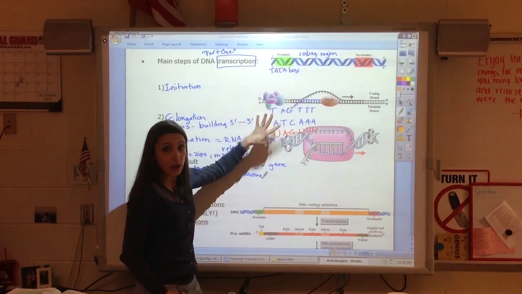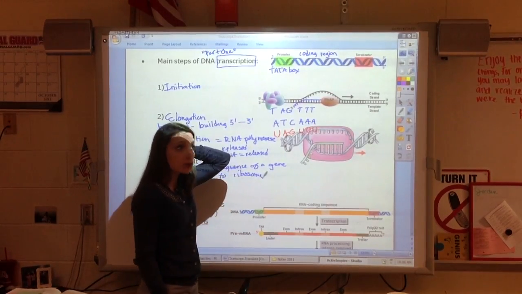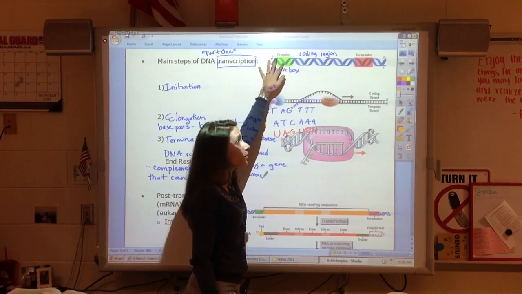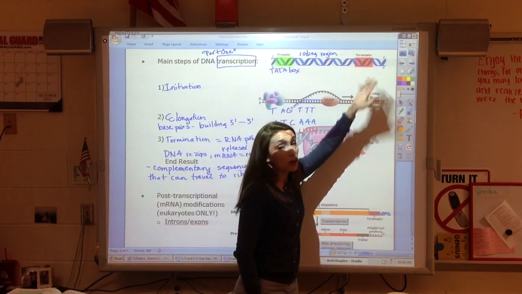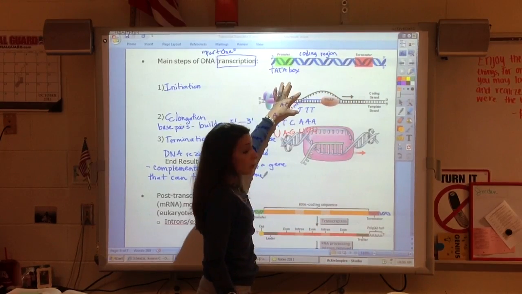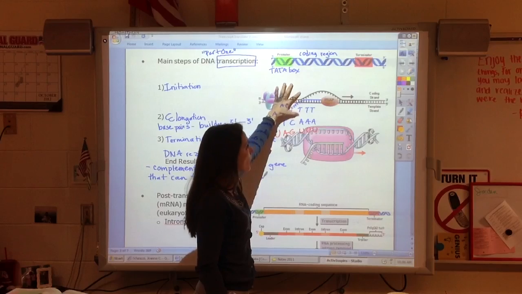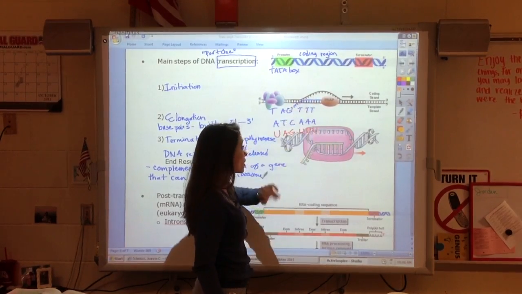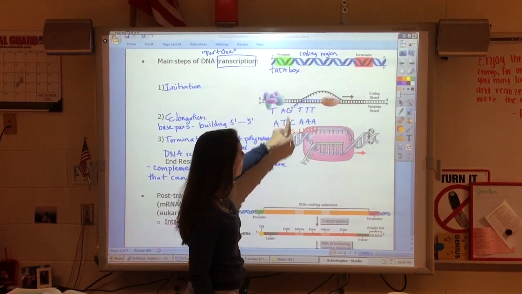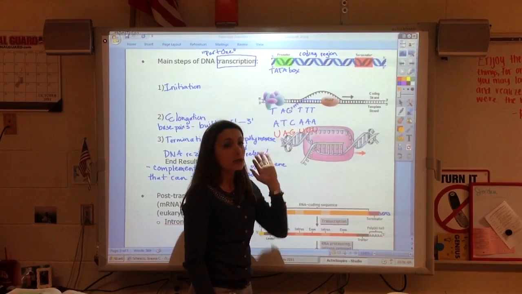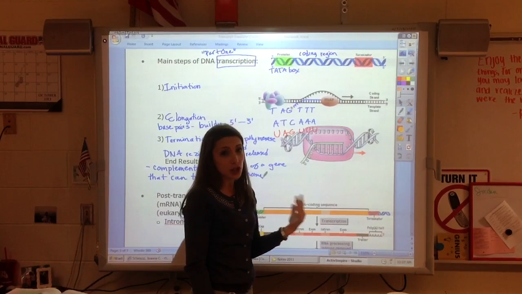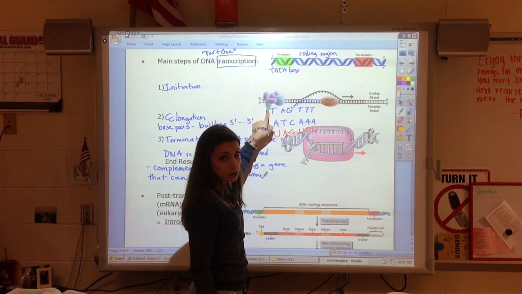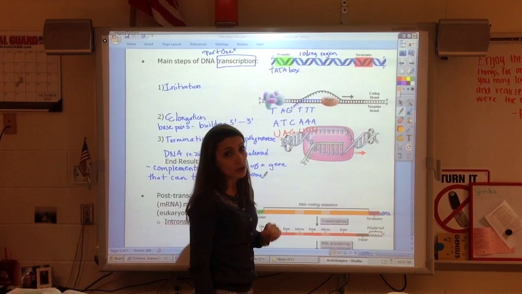So the base pairing is one skill that you need, but you also really need to know the architecture of this. The concept of a promoter, a coding region, and a terminator. The concept that when we unzip or break the hydrogen bonds, we actually have two strands. One is the template that we build on. The other is called the coding strand. Because if you look at the relationship, we do see some similarities. Do not fall into the trap of trying to just change T's to U's. Because you don't know if they're going to give you the template strand or the coding strand. So you need to just be able to use your base pair rules.